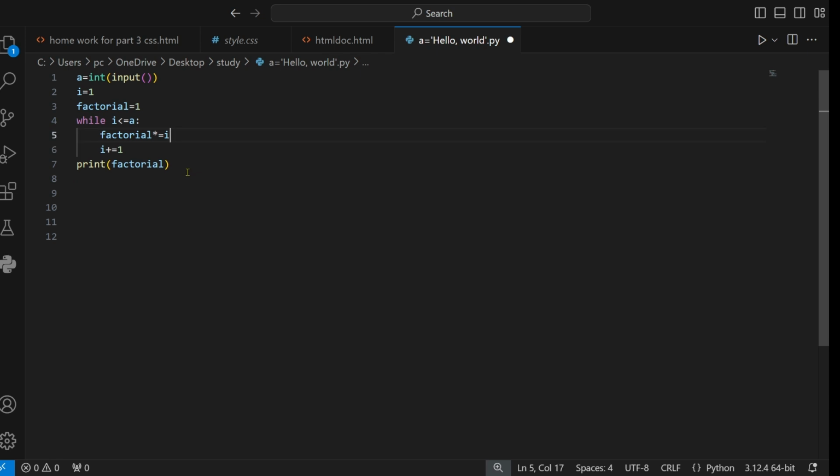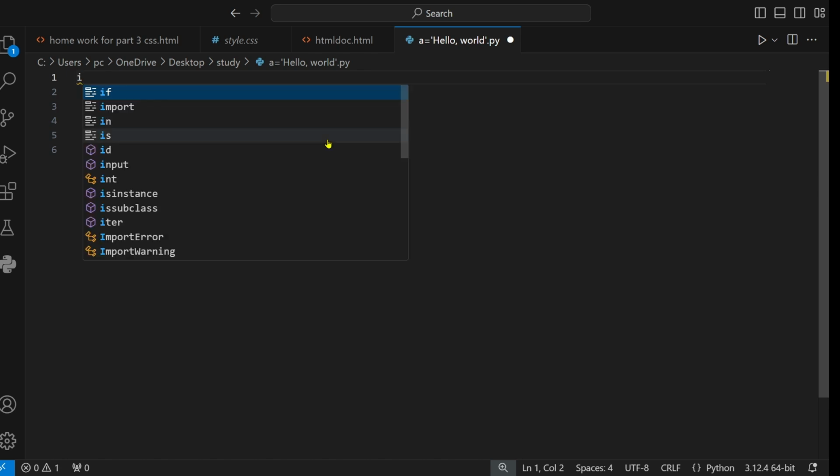Yeah, great. So what is a while loop? I think I went a little advanced. So wait a minute. Yeah, so a while loop is nothing, it's just a continuous loop.